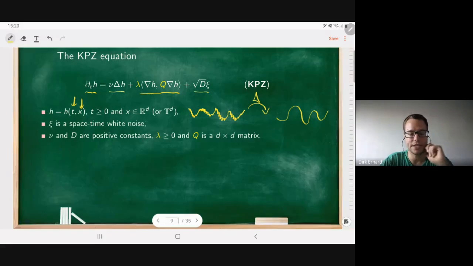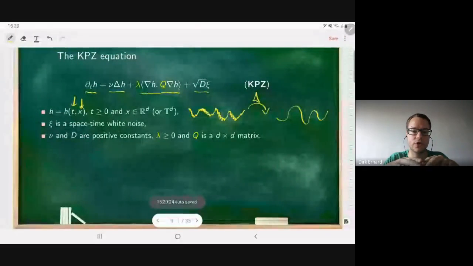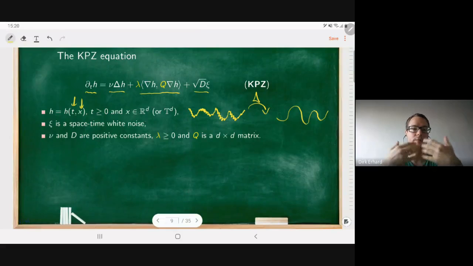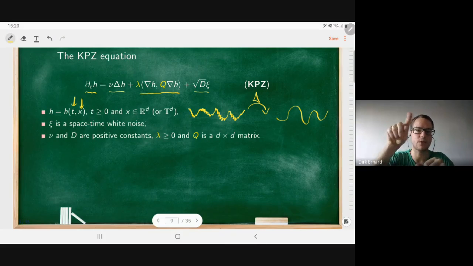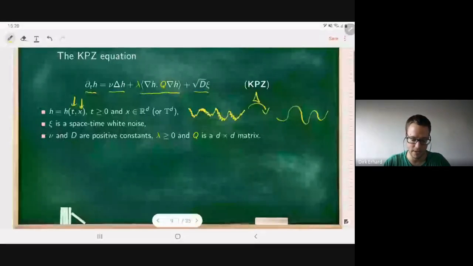Again, if you know PDE theory, then it's maybe nothing new. However, if you don't know PDE theory, there's a way to understand it from a probabilistic point of view. So think of Brownian motion. Think of the transition probability, the transition kernel of Brownian motion: 1 over square root of 2 pi t, exponential minus x squared over 2t. If you think about it, at least for t positive, it's a perfectly smooth function, right? You can calculate all of its derivatives in time and in space, as long as t is positive.